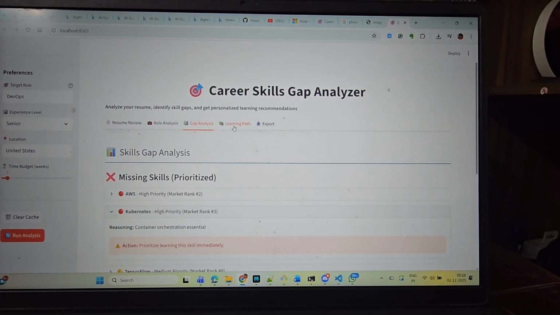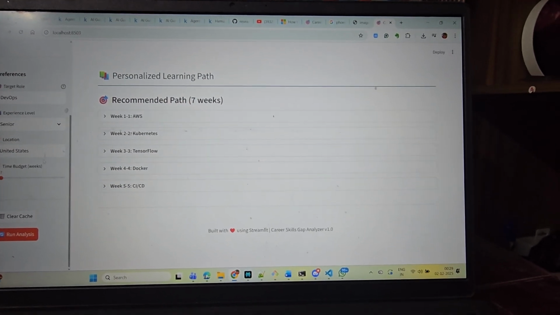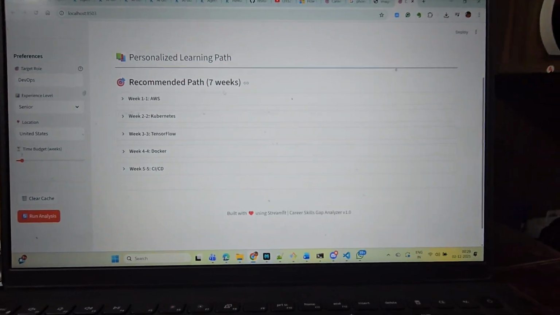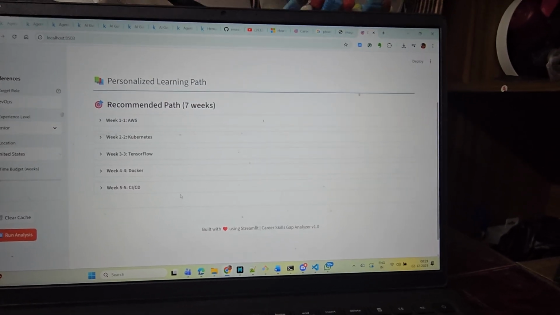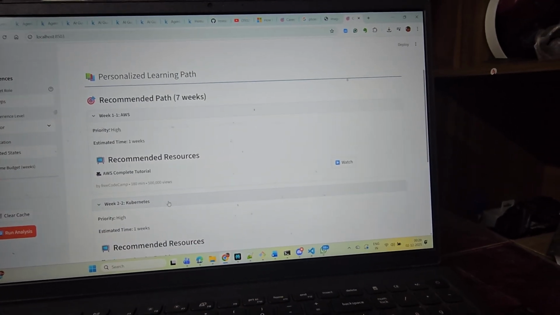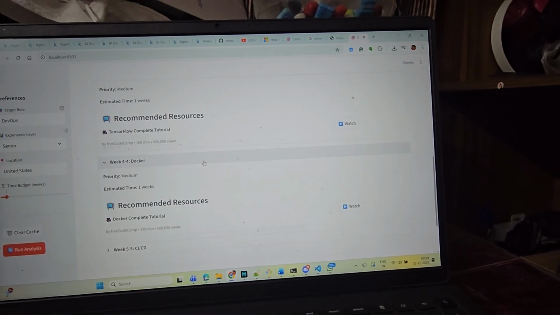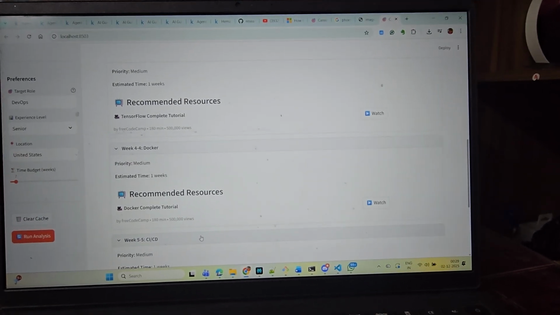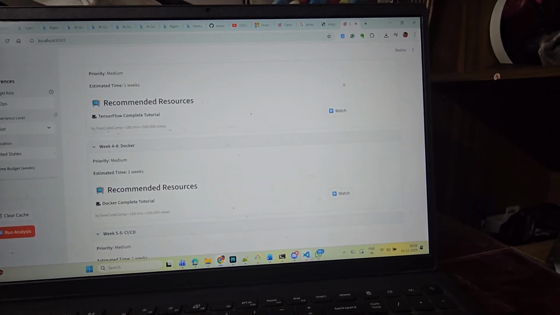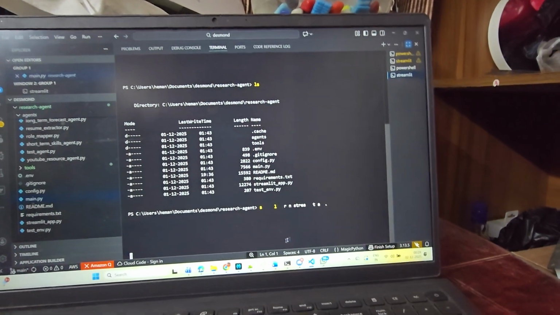So what should I do right now? That is the question. We are guiding you, as I said, with a 7 weeks path, which is already decided over here. What are the things you have to do, we have planned in this code phase. Hope you have understood it. The interface and code are the same VS Code I have shown before; the same thing is running for me right now.